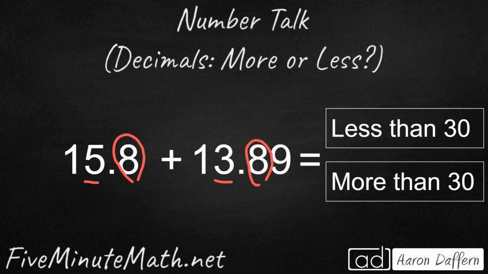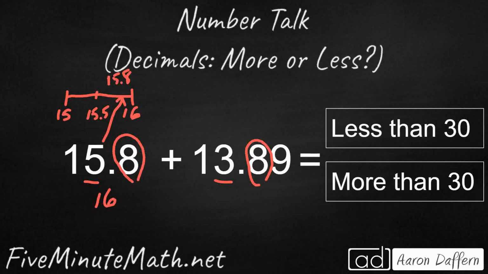So let's look at 15.8, or 15 and 8 tenths. This is going to be between, if I wanted to put it on a number line here, 15 point anything is going to be between the whole numbers 15 and 16. So if I'm looking at 15 and 8 tenths, right, that midpoint right there is going to be that 15 and 5 tenths. So 15.8 is going to go right around there. So 15 and 8 tenths is closer to 16 than it is to 15. So let's just reimagine that as 16.